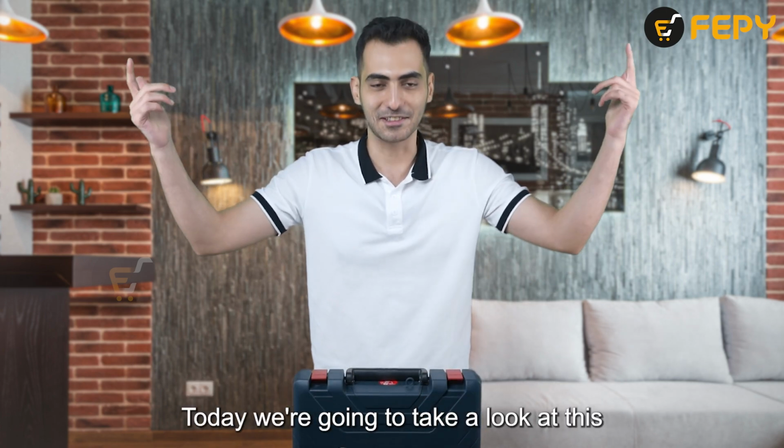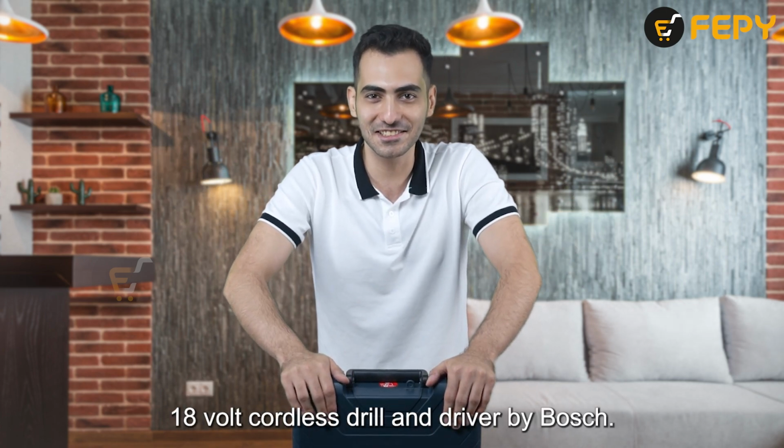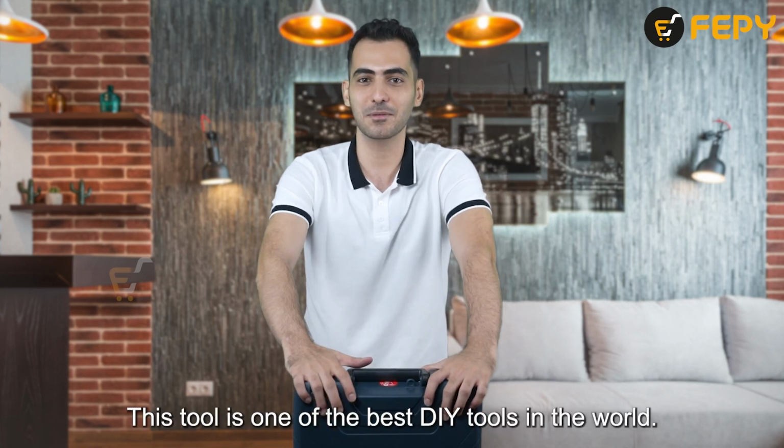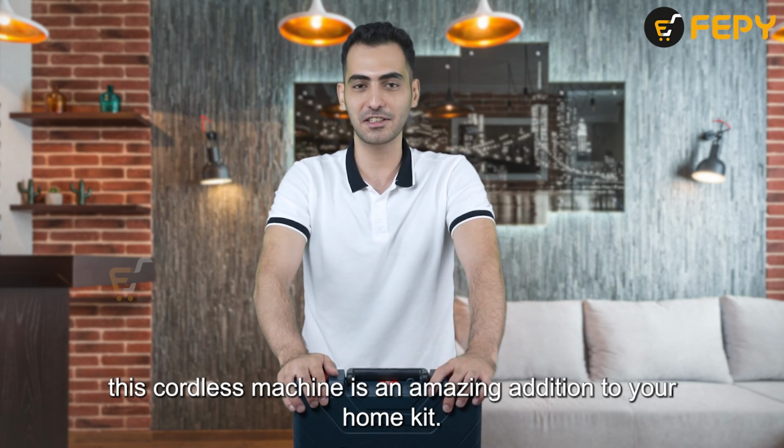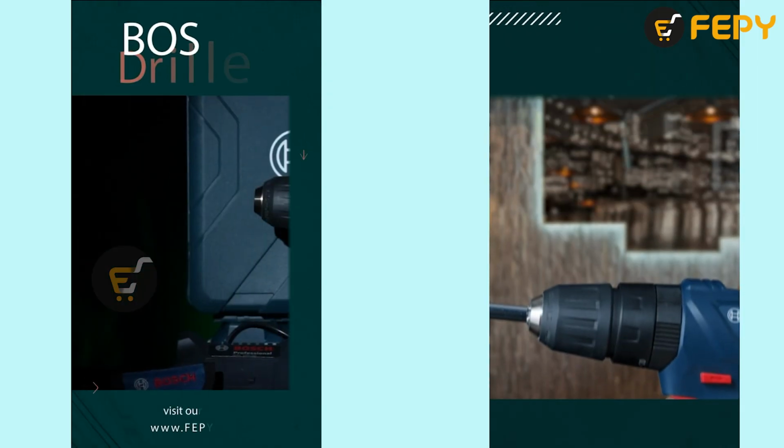Today we're going to take a look at this 18-volt cordless drill and driver by Bosch. This tool is one of the best DIY tools in the world. If you struggle to drill at your home, this cordless machine is an amazing addition to your home kit.